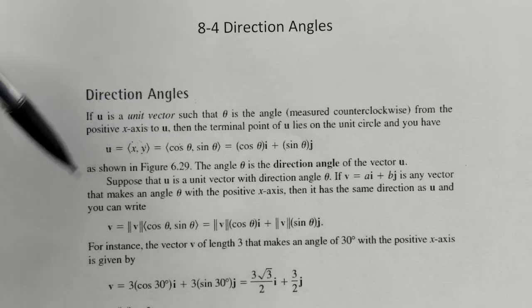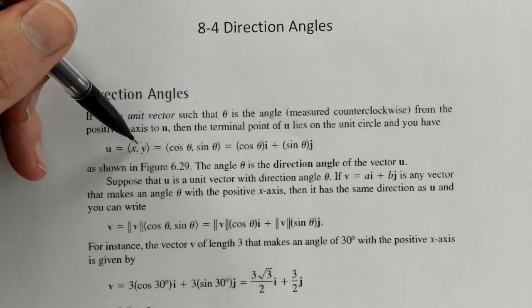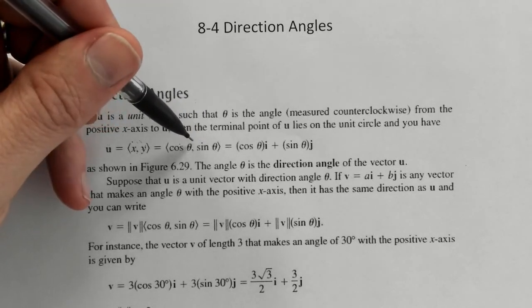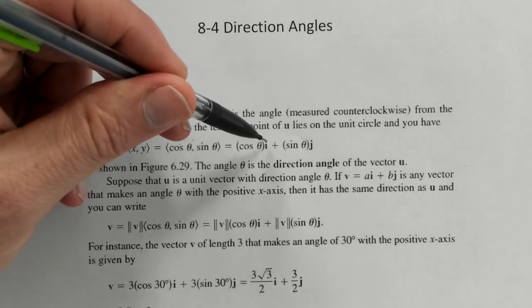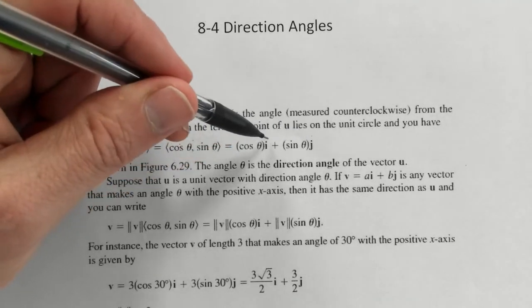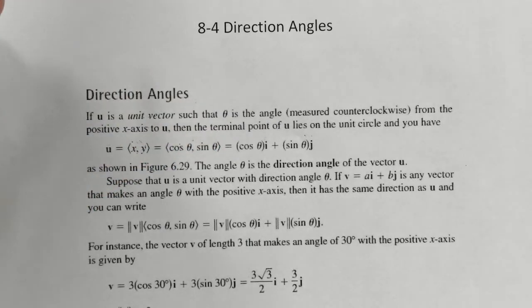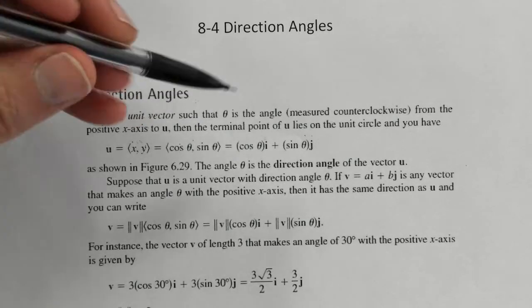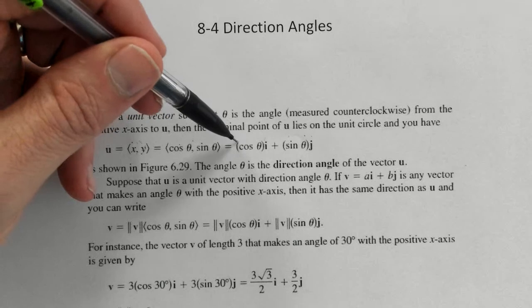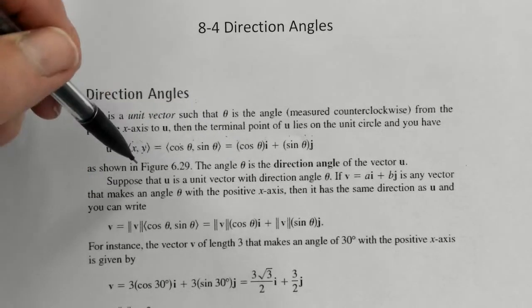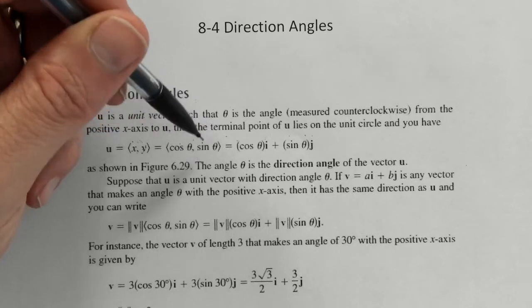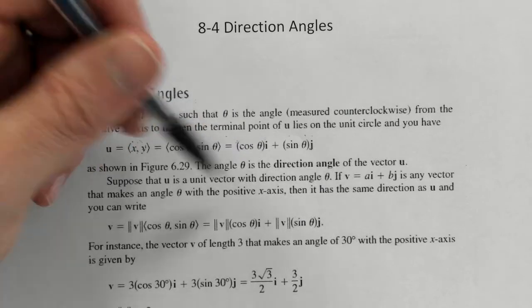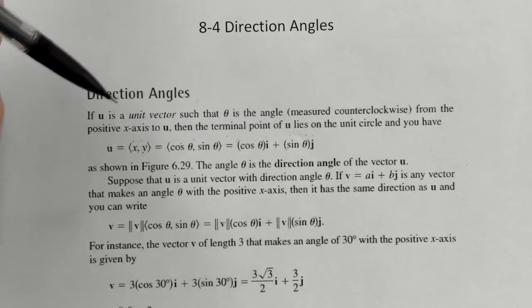So think back to your unit circle. And then, once you transfer it from this component form to this component form, based on the previous lesson that we looked at, we can now take it from component form and write it like this in linear form. So that's where this comes from, the unit circle. Now, if that's the way that we can express it for the unit circle, then we can expand this idea, and if we just multiply by the scalar of the magnitude, we can write any vector of a certain direction in this format. So here's an example.